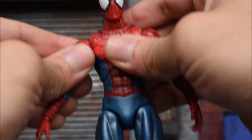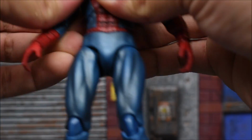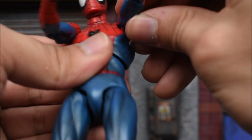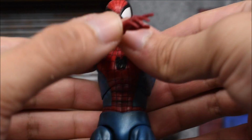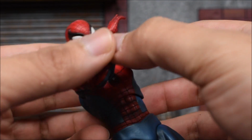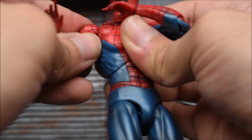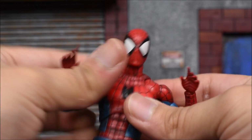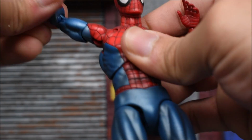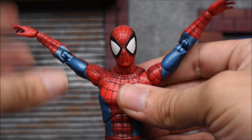The arm, now this arm for some reason pops off easily on mine. That's the first thing that happened to me when I took him out of the box. It's only this one though, because this one takes some force. So I don't know what happened there. Anyways, lots of range with the arms here because we get these very beautiful shoulder joints, these butterfly joints, that really get him to go inward and then outwards too before this one pops off again. There you go. So outward, see, I don't know why that one does that. Outwards just fine. The arms can go up very high, so that's cool too. And down.